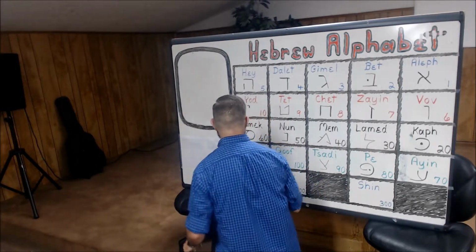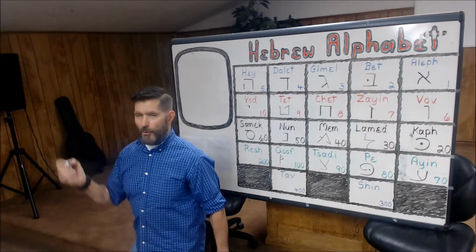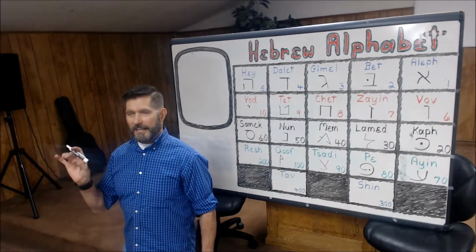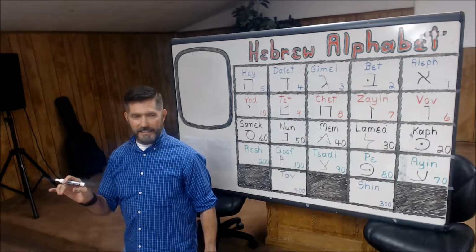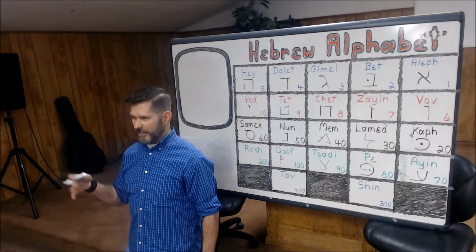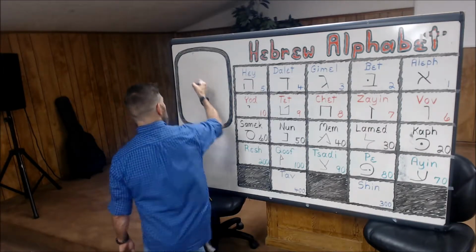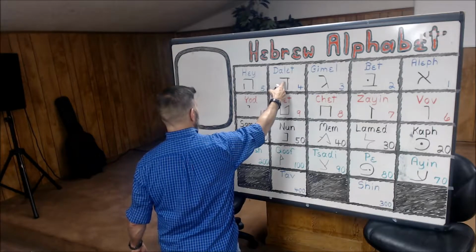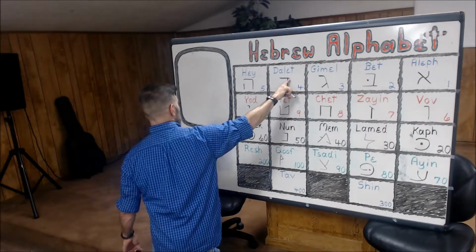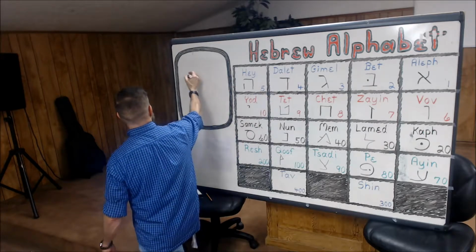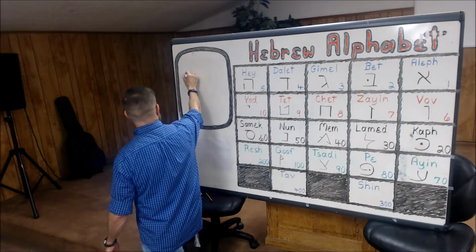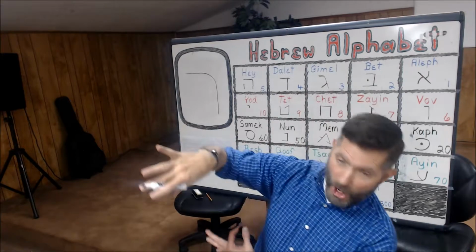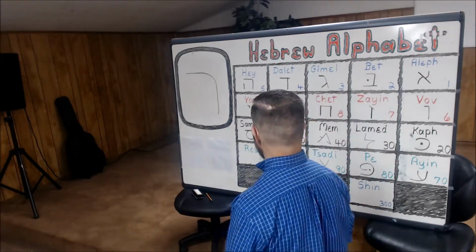the 20th letter of the alphabet is Resh. Now, in Hebrew, that letter is pronounced Resh, not Rrr. There's another guttural throat sound, Resh. And it doesn't have an angle to it. The Resh can be mistaken in print sometimes for this right here, because sometimes that isn't visible. But the resh, you come out like this, and then you don't make a corner, and you just come down like that. That's like a backwards R. Resh.